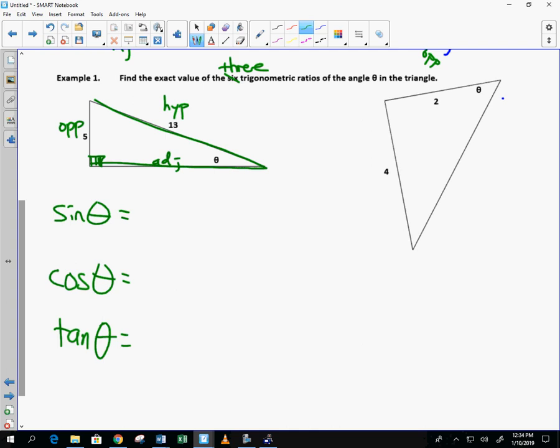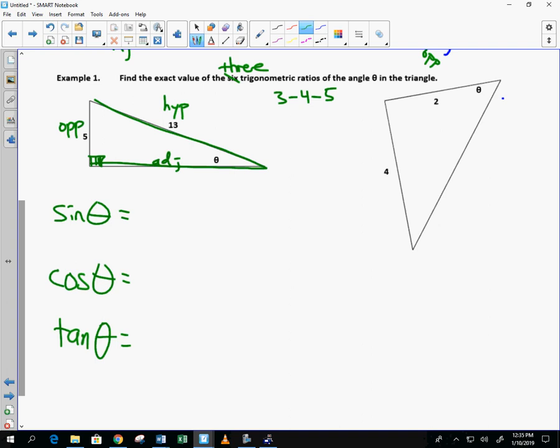Now, does anybody know what the missing side is? 12. Ishika, how did you know 12 so quickly? You did the Pythagorean Theorem. I would encourage you to please remember this. I found that many students don't remember it. Start to convert these to memory. 3, 4, 5 is a right triangle. It satisfies the Pythagorean Theorem. There are an infinite number of possibilities of numbers that satisfy the Pythagorean theorem. Some of them we remember better than others.